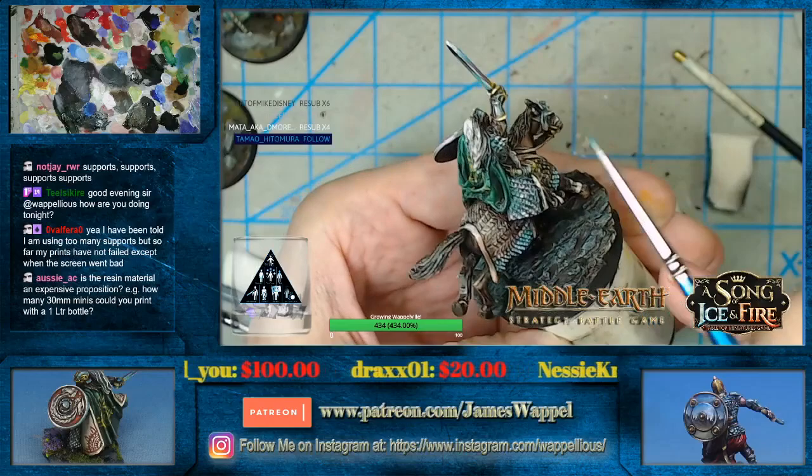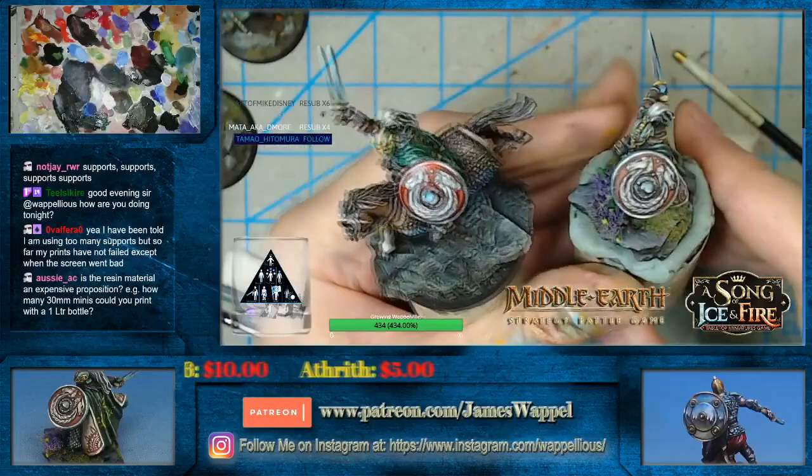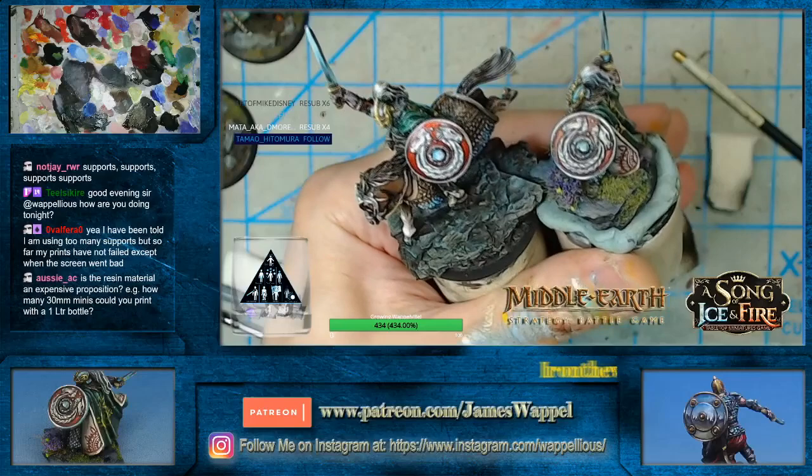Alright, so I think we got our greens working in there pretty well. Now, let's go back around to the shield again here. Let's get their shields side by side, and let's see what kind of little maintenance we need to do on these shields here.